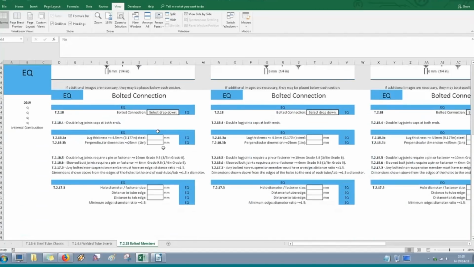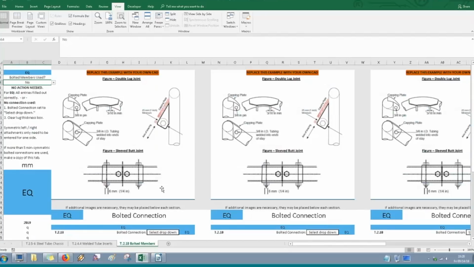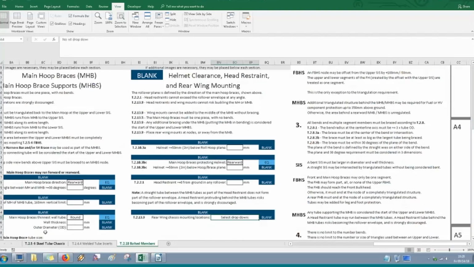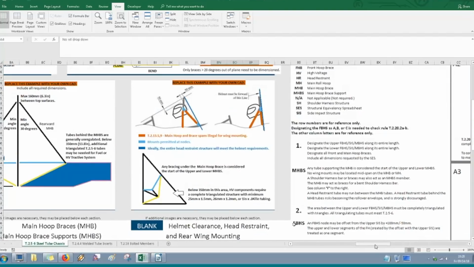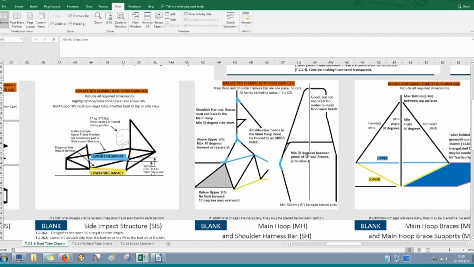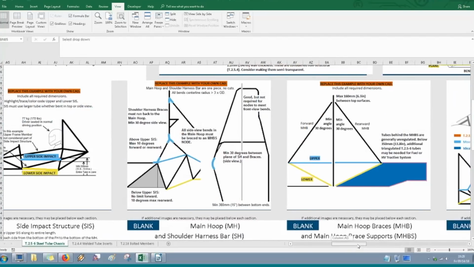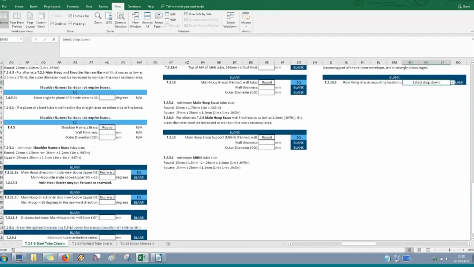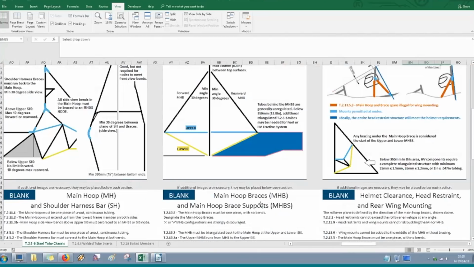You're going to fill out the blank tabs that have a blank next to them, and you're going to check your entries. The sheet is going to enforce the minimum tube diameters and the minimum tube thicknesses all the way through this file. Delete all of these guidance files and replace them with your own tag, and show all of the dimensions that you've entered throughout the different sections.